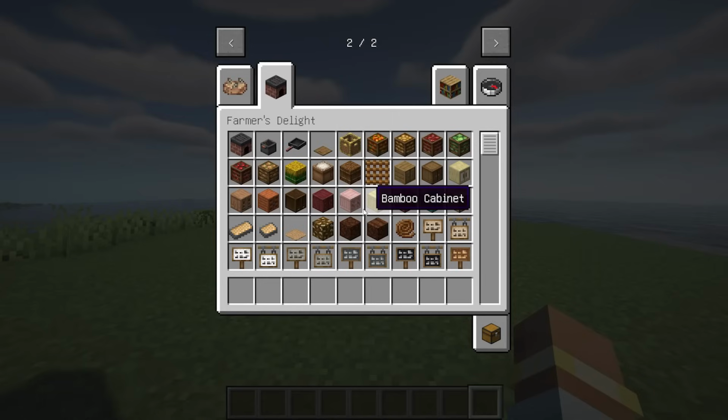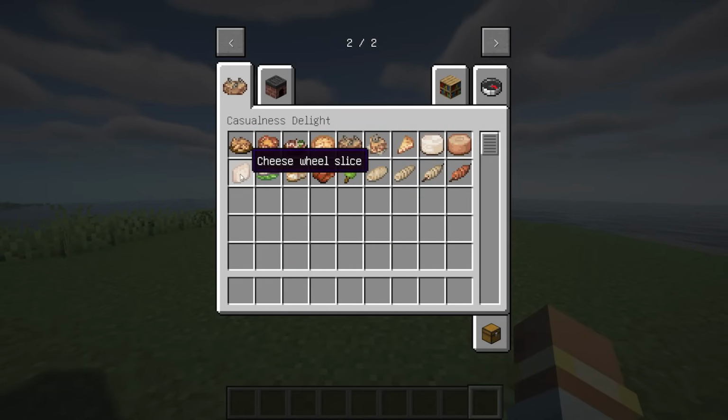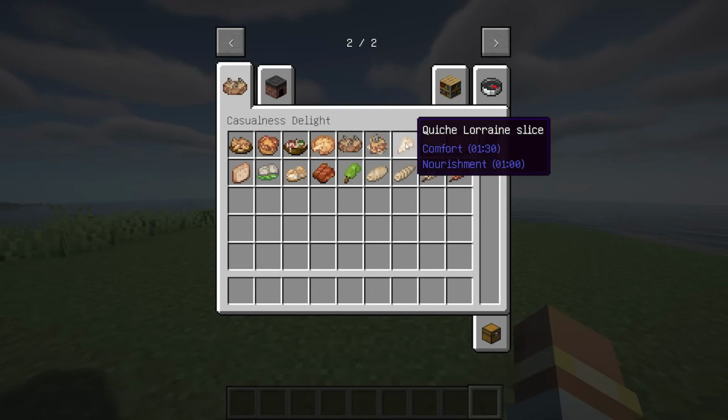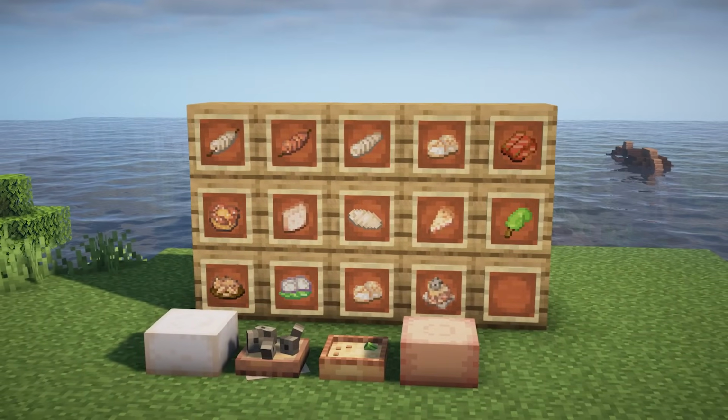This is an extension module of Farmer's Delight, which includes some food from Europe and the author's casual ideas. The mod adds 5 new edibles: Stargazy pie, quiche Lorraine, Yorkshire pudding, fish and chips, and beef noodles. You can also make cheese now.